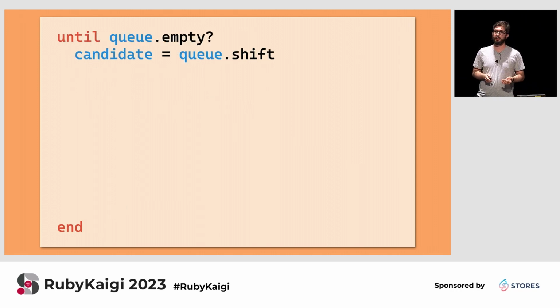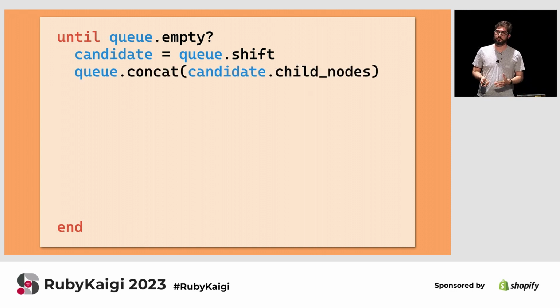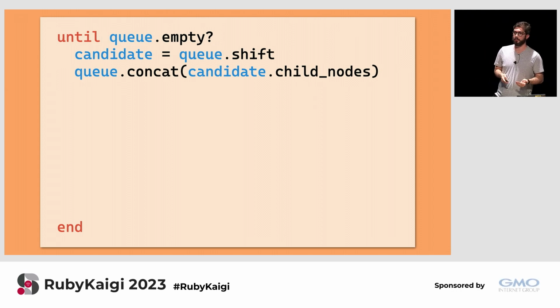If we zoom inside the loop, what we want to do for each iteration is pop the first node from our queue to be the candidate, so the blue pointer. We push the child nodes of the candidate into the queue. This is just so that we make sure to go through all the nodes in the AST and don't miss any of them. And then we start our comparisons.